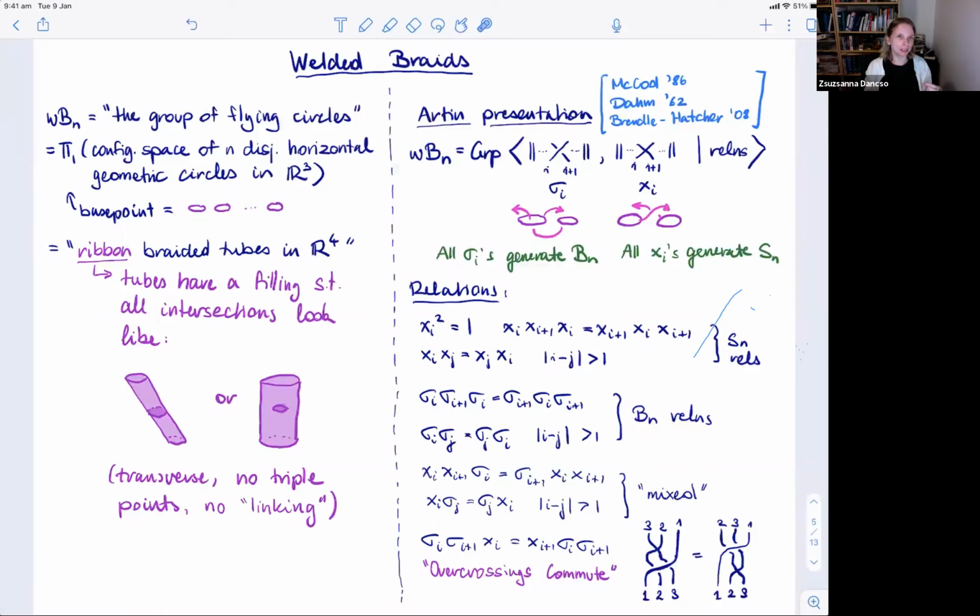So here, where the braiding comes from is having 2 circles and one flies through another. So that's switching places movie, which is not null homotopic. So that's where the braiding comes from.